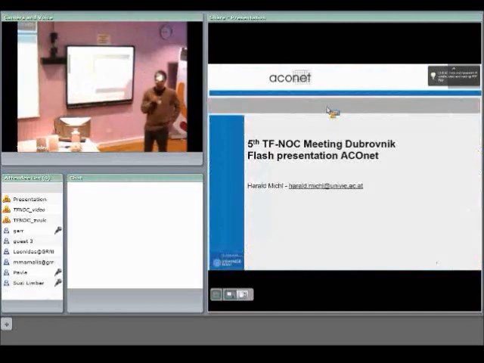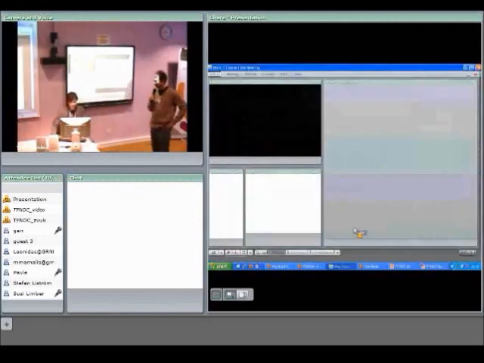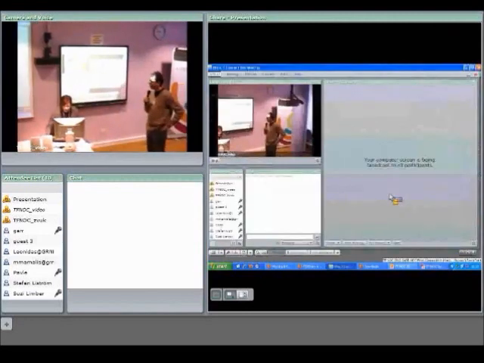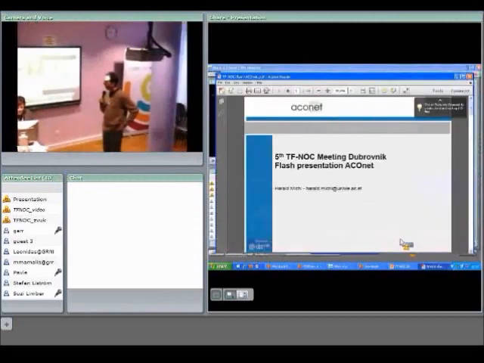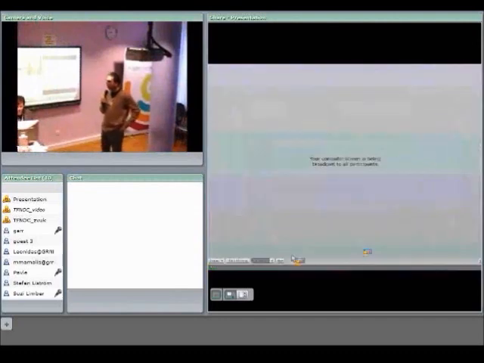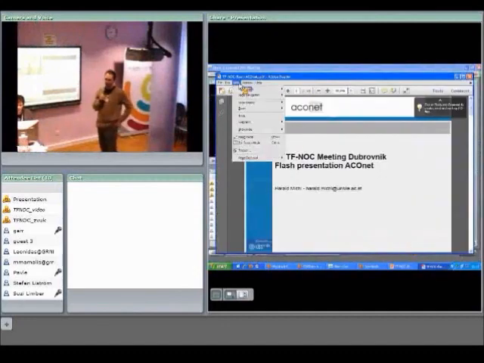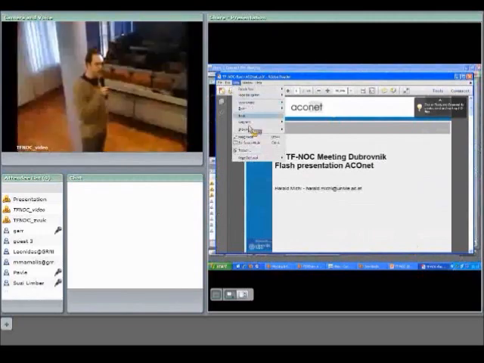Hi, I'll show you the NOC implementation of ACOnet, and Peter asked me to make a short flash presentation of between, I guess, 5 and 10 minutes. So I'm a little bit surprised about the first ones, and mine will be much shorter, I guess. There are some things I want to mention, and some things where I just included some links because I've described our monitoring and statistics tool already very extensively during the last RIPE meeting. And since this session was recorded and also the slides are online, you find links about this in the presentation.